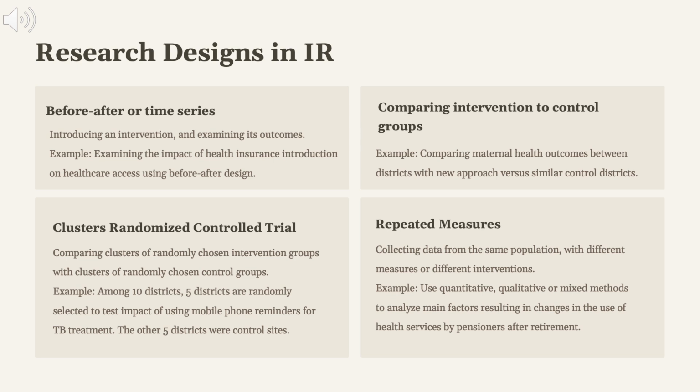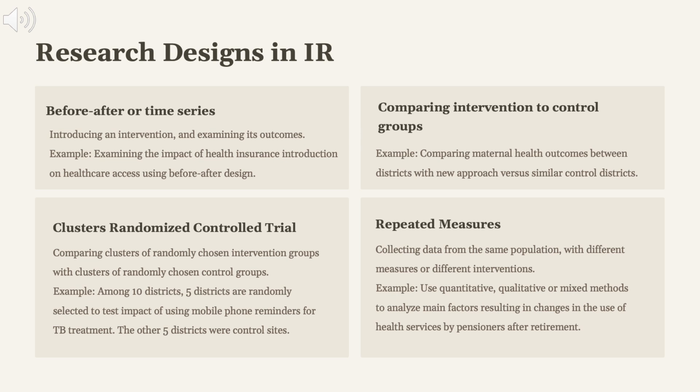Let's begin with the before-after or time series design. This design involves introducing an intervention and then examining outcomes before and after its implementation. It's useful for understanding change over time in the same setting. For example, researchers might look at healthcare access before and after the introduction of a national health insurance policy to see whether the policy led to improvements.